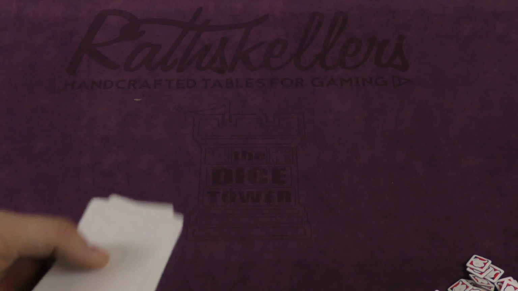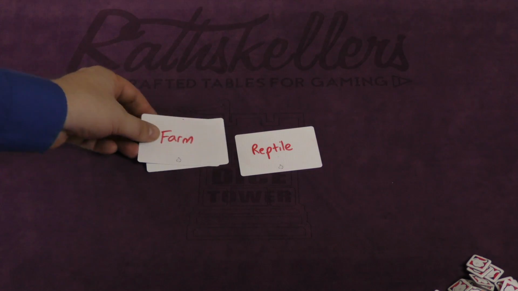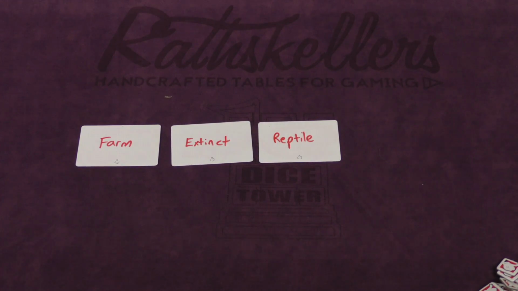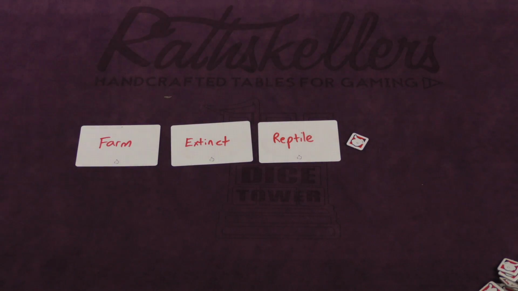Everybody else is given a bunch of these cards and a pen, and each round of the game is 90 seconds. What the other players are going to do is discuss and write some clues to some degree. They're trying to figure out what it is. So maybe we put farm, extinct, and reptile. And what the guide is going to do is put thumbs up for each answer that's correct. So in this case, farm would be correct.